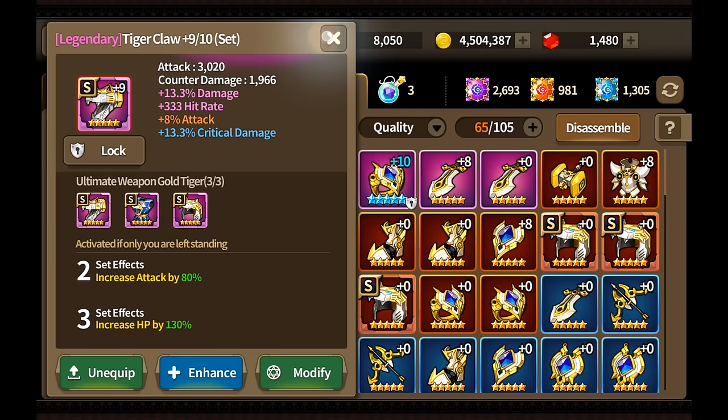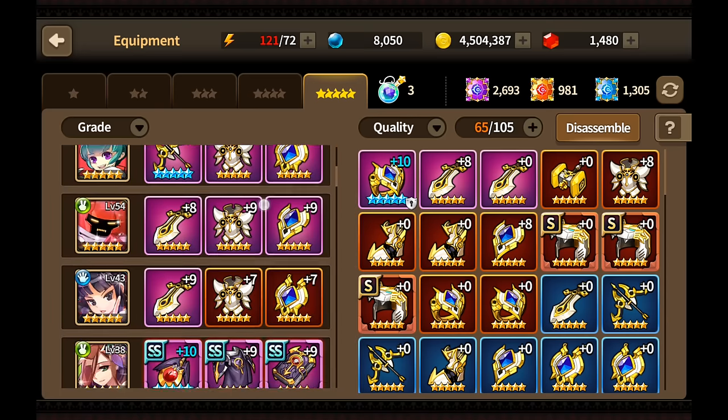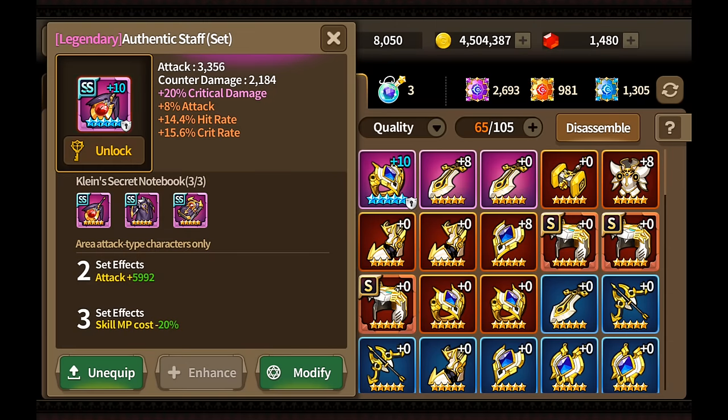So just with the crit damage and the... oh, look at this one. It's like dead nuts right on 40. But with this piece, I have 28%, but I also have 15.6% crit rate, which kind of balances out at a stage where you don't have max crit items.